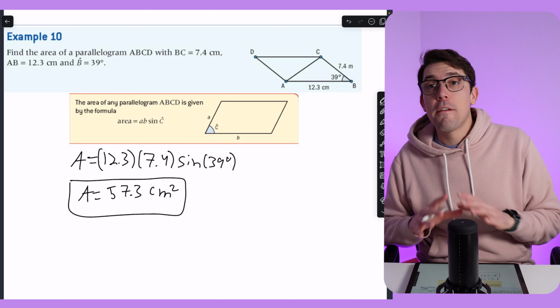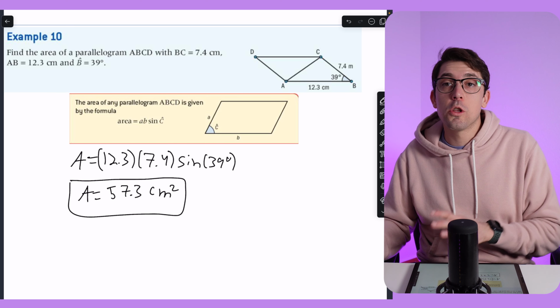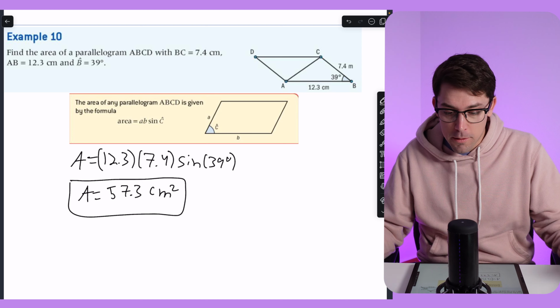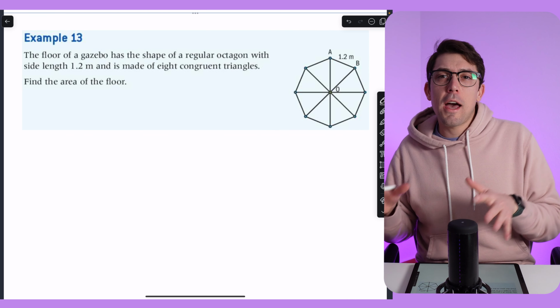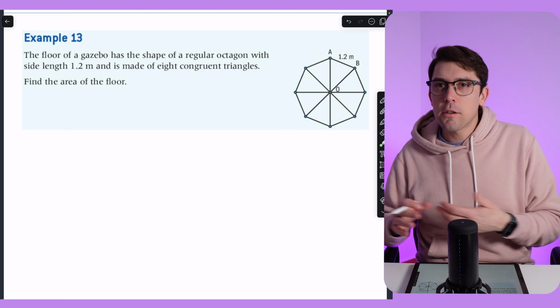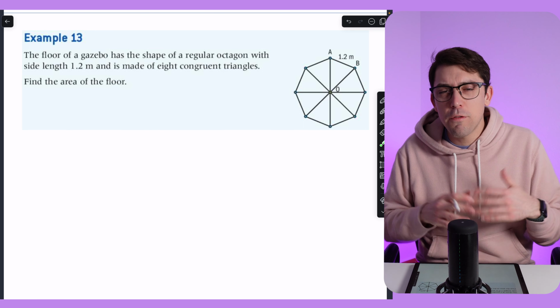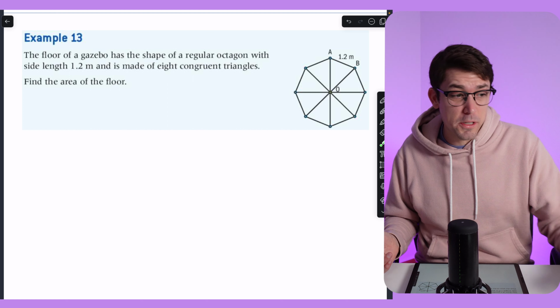Always good to include units and circle and box your answer. So just like that. Very simple formula. You just got to know what you're looking for and plug it in, especially in your calculator correctly, and you'll get the right answer. Now, let's take a look at a problem that might seem a little bit more difficult, but as long as we use the same steps as we did before, we'll find that it's the same level of difficulty.